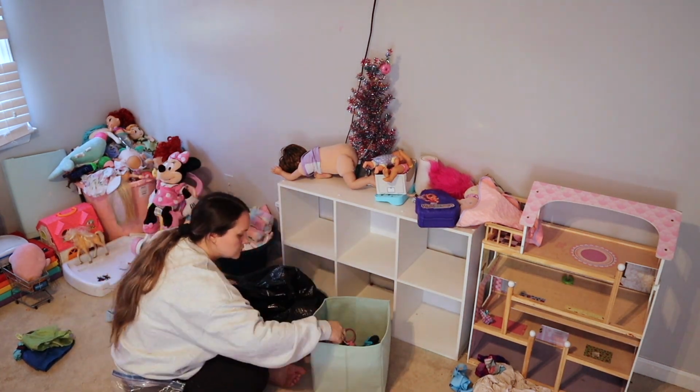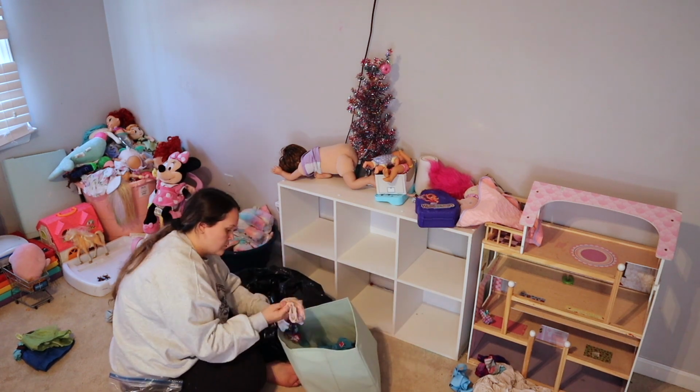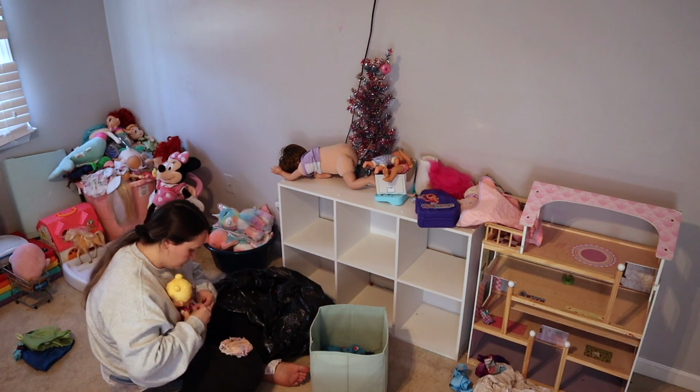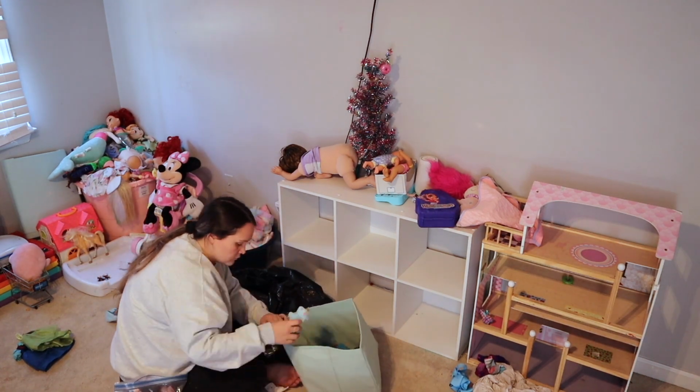I'm going to be doing the same thing with their clothes. I want to have at least a solid set of 10 clothes each, so I have 2 weeks worth of school clothes for the kids to wear. I'll keep about 5 of play clothes for the kids because they only wear those rarely on the weekends, but I want to have a set of 10 pairs of school clothes each for all of my kids.